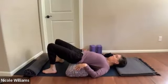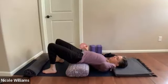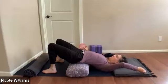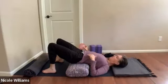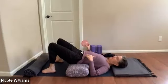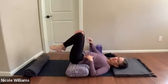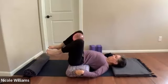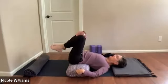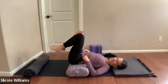And then take a ball. If your blanket's too flat, you could take one more fold. This is a challenge for me to have my blanket this low, but I know it's better for my neck. So I'm going to try to use my practice to help myself. Okay, so lift up the feet and place the ball between the knees. Do all those little things you do so that you can find some relative amount of comfort even with the situation you're in, okay?